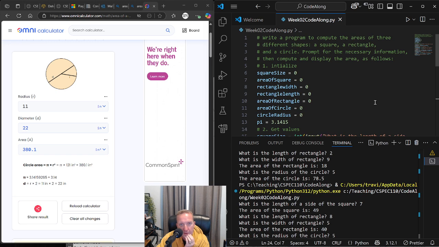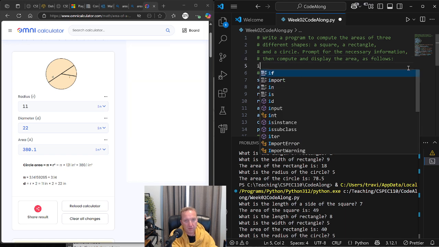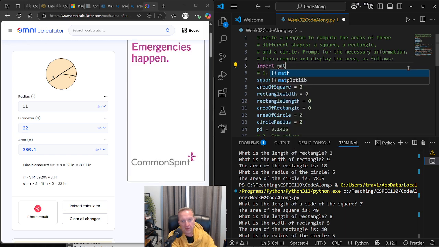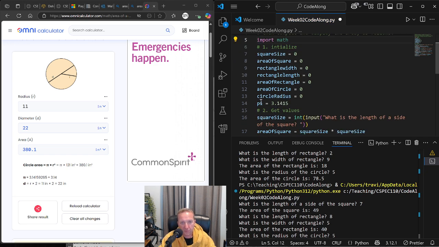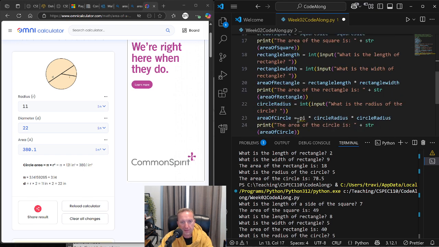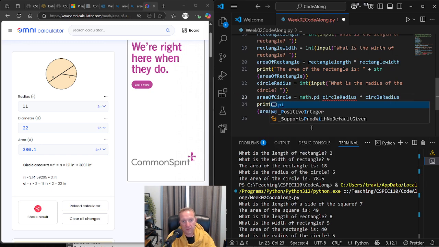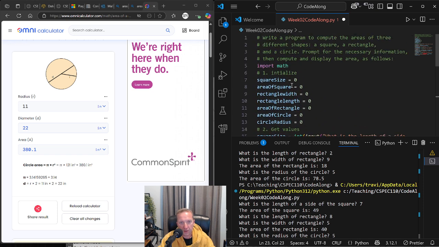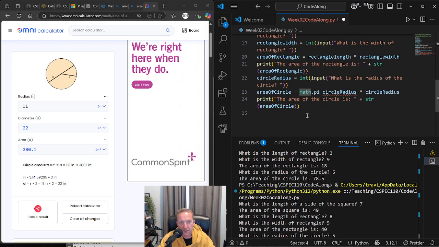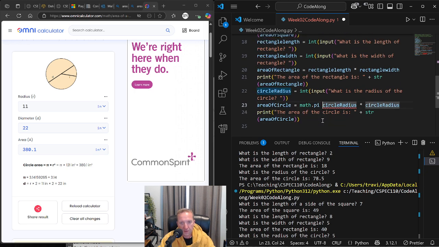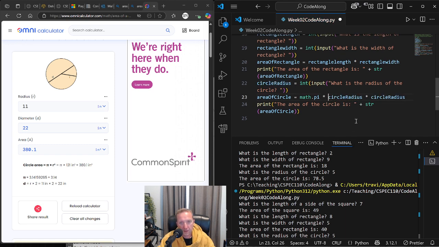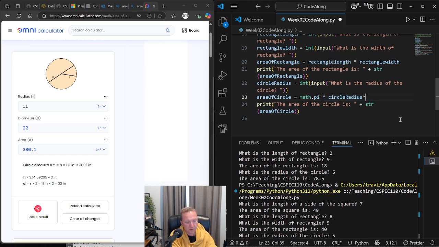All right, so there's some other things that we can do here. So there's some libraries in Python. Import math. All right. So say we didn't want to use this variable anymore. We wanted to use the actual pi. There we go. So we've imported this library here called math, and that gives us access to some cool stuff. And instead of doing it this way, let's do this. See if this works.